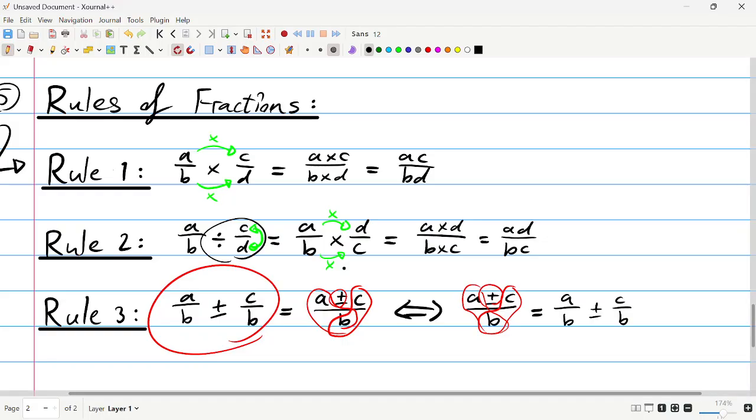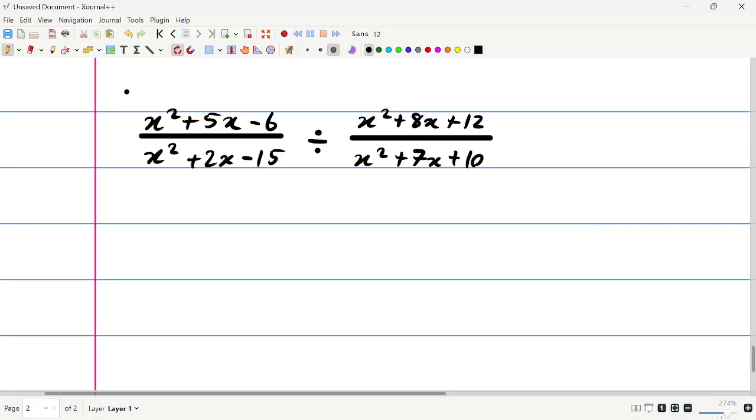So let's do an example. I don't know if we're able to use all the rules for this one, but let's just try it and see what happens. Okay. So we are going to do this. Here's our question. It is all of that, and I'm not going to read all of that, okay? So the first thing that we need to do is just look at every single trinomial that we have. We have so many trinomials, and it's ridiculous how many we have. So first things first, let's look at the first one, the one on the top left. We have x squared plus 5x minus 6.